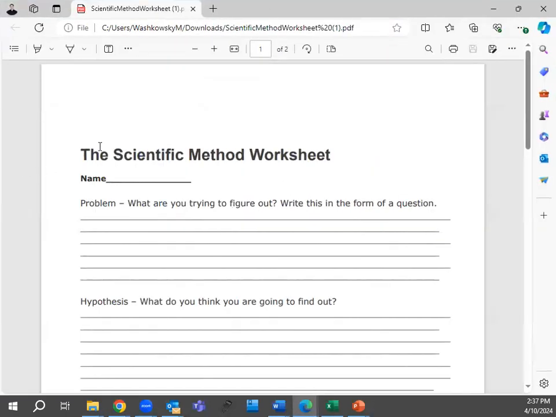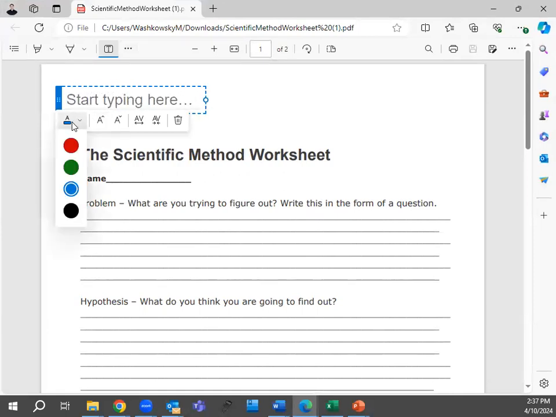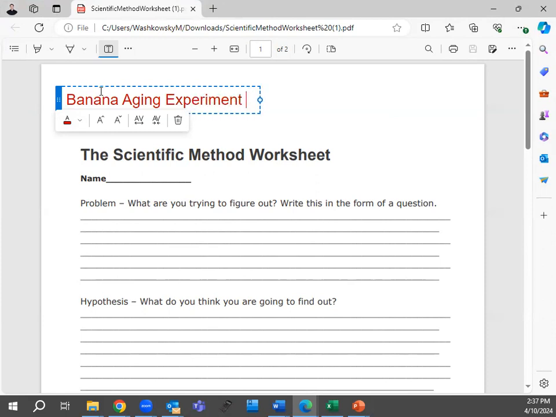So we have a scientific method worksheet here. What we're going to do is a banana aging experiment. Has anyone ever left a banana in a bag? Maybe you brought it for lunch, you didn't eat it that day, you go and look at it the next day, and all of a sudden it's turned black and brown.